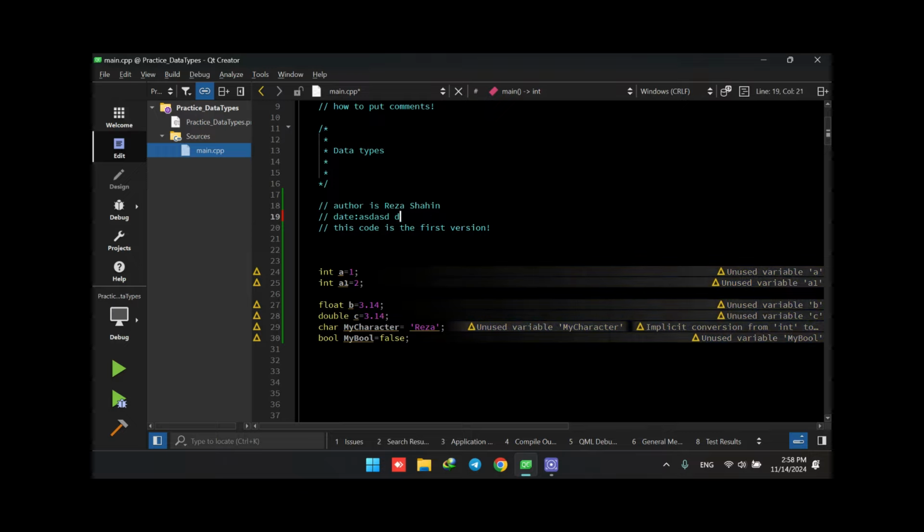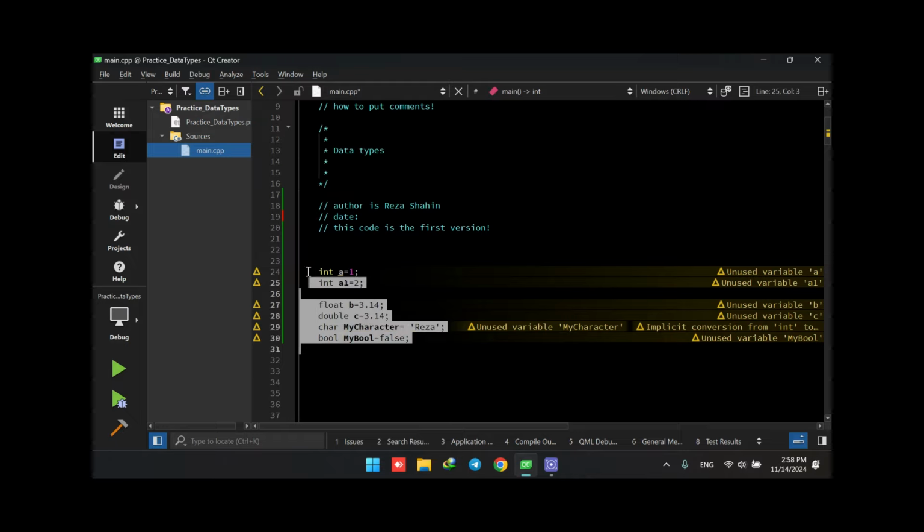So this is the first way of putting comments, and then we have the second way of putting comments, between slash star and star slash. And finally, we learned about the different data types that we declared here. In the next lecture, we dive into more details about the data types.